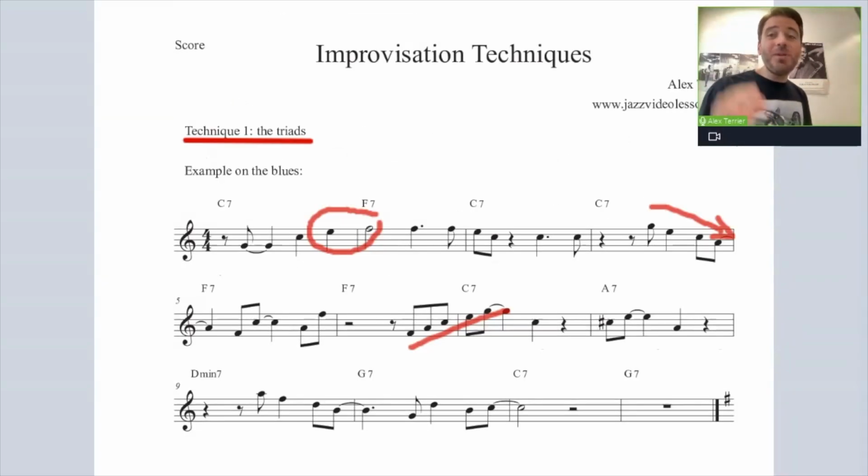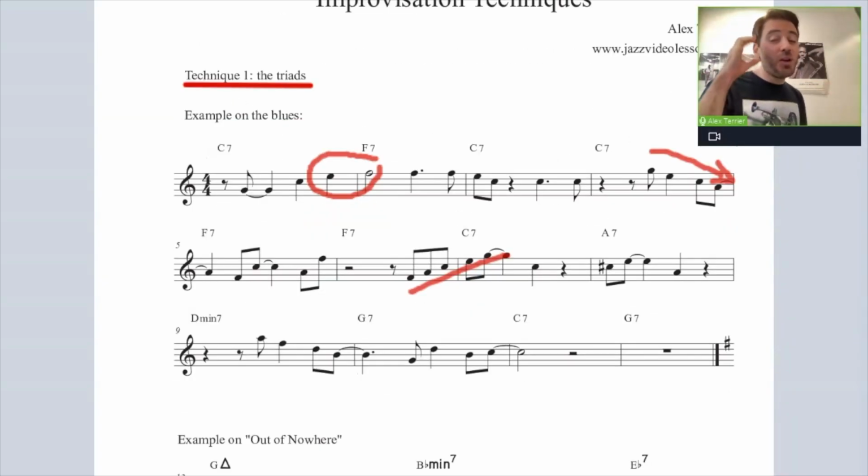Now, even with that, my friends, you can go pretty far. If you are advanced harmonically, you have knowledge, you can already go beyond that with only the triad. For example, let's go back to the blues.